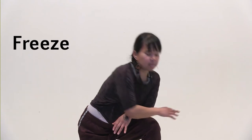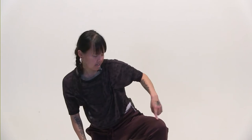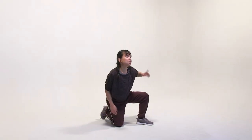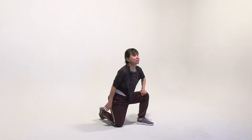Let's try that again. Ready? So we went down. Ready, set, freeze. Hold it. Whew. Okay, let's try a different one. Do a different pose than you did from the last one. Ready, set, freeze. My knee's still down, and this knee is still in front too, but I chose a different position to freeze at. We're gonna do one more different one. Ready? Set, freeze. That was another freeze.